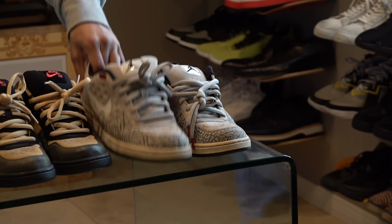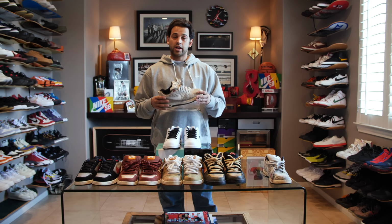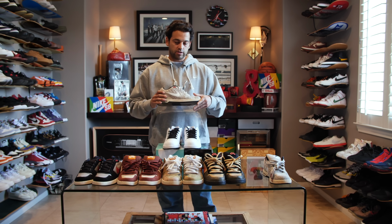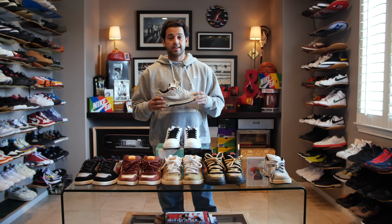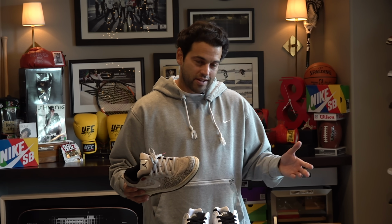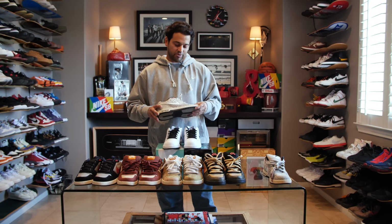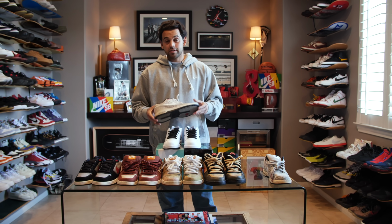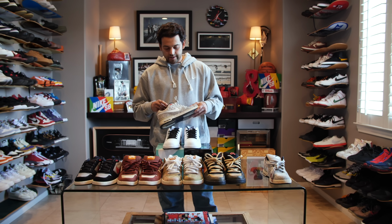And these ones right here are probably my most special ones that I own as far as my first shoe. Like I said, I was a huge Michael Jordan fan, and every time I would go up to the Nike campus, I would ask, if Michael Jordan wasn't there, of course, if we could park in Michael Jordan's parking spot. I would always ask if it was open, and most of the time it was. So major Michael Jordan fan, major inspiration still to this day.